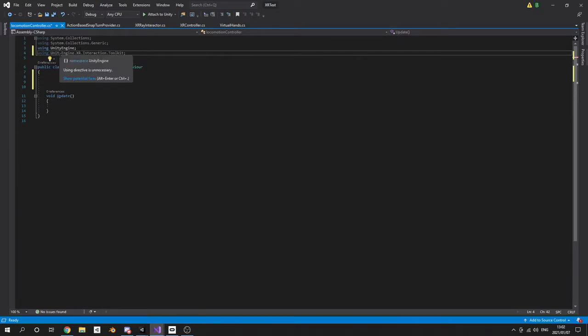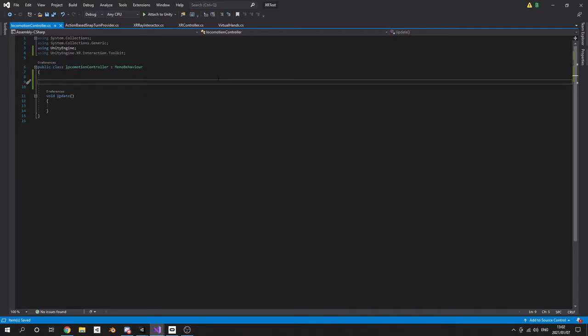This is the main system that we can use to get all the values of the controllers and also the buttons being pressed.